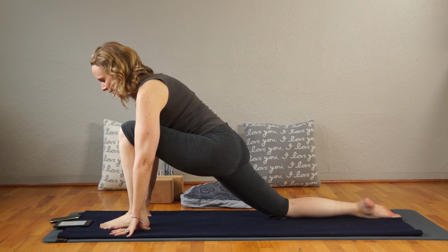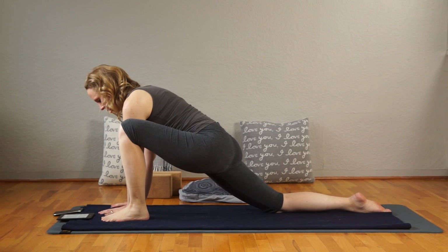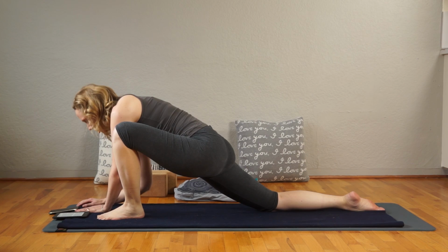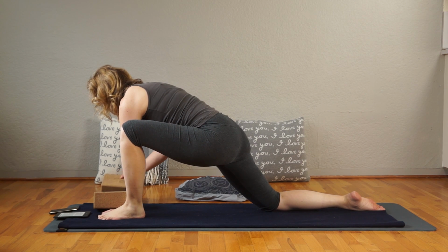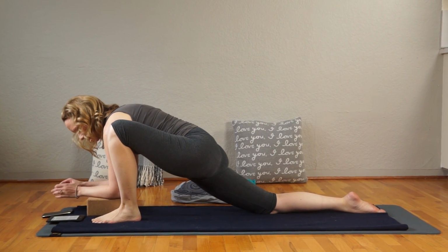So the way that dragon flying low works is you take your hands to the inside of your, oh, my hips are screaming. Take your hands to the inside of your feet, and you walk them forward. You may come down on your forearms. You can use your blocks here. So for me, I like to use my blocks and bring my forearms down on my blocks. Okay.